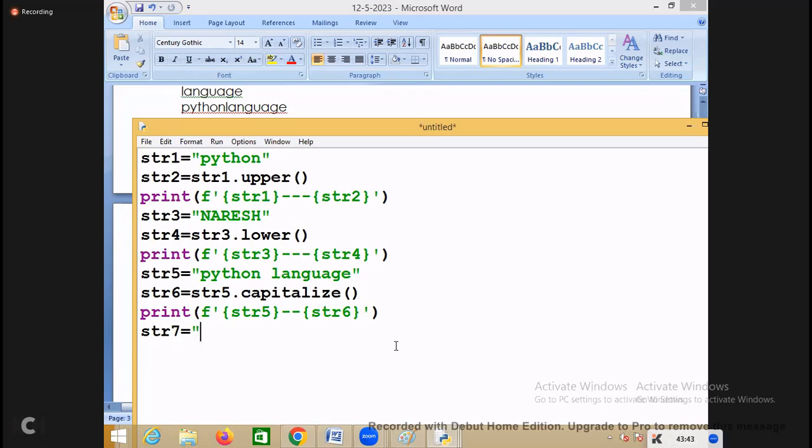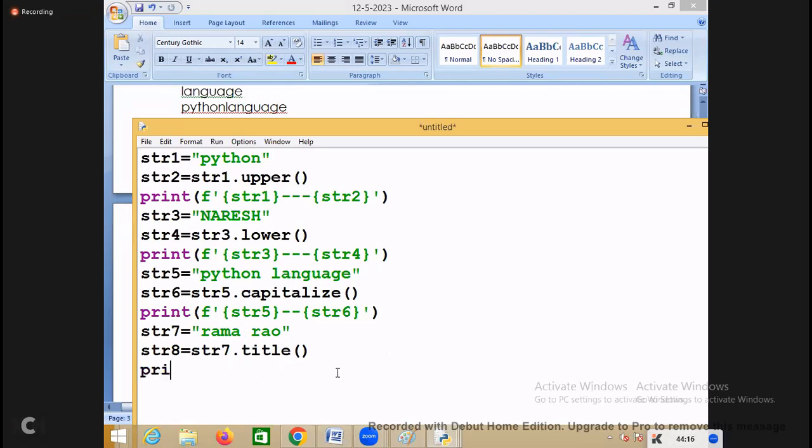There is one more string, for example str7 equal to Rama Rao. If I'm writing str8 equal to str7.title, in title case every word's first letter will be capitalized.